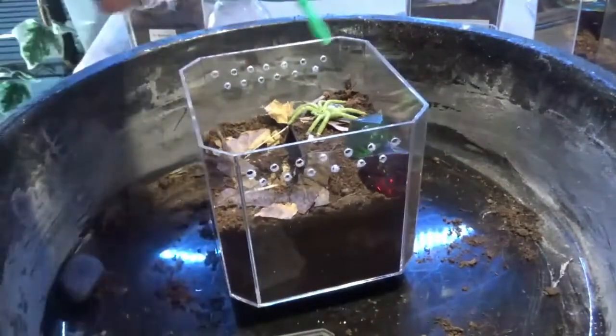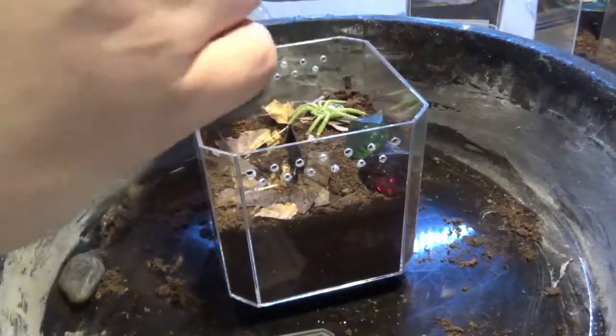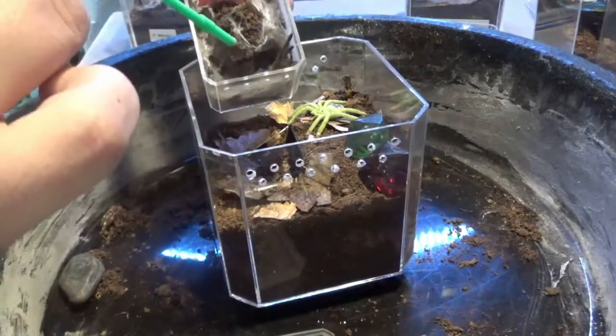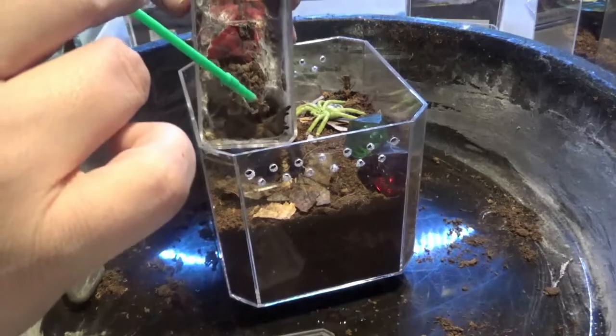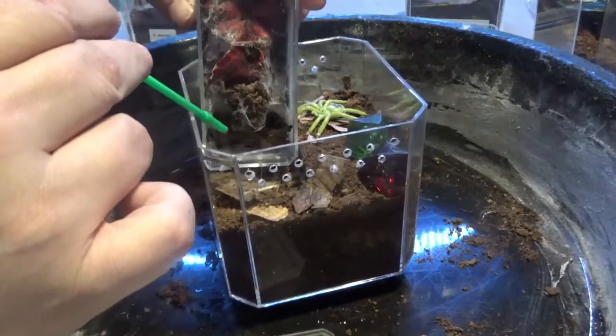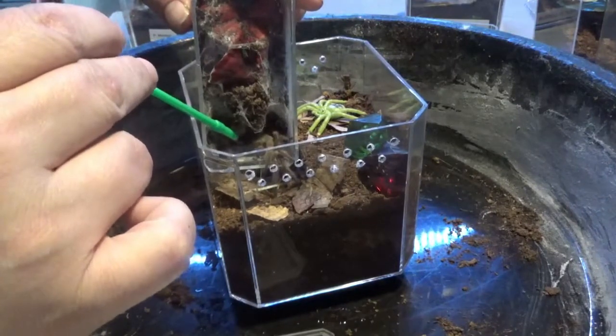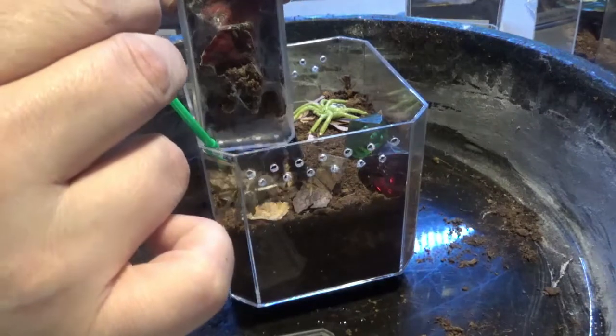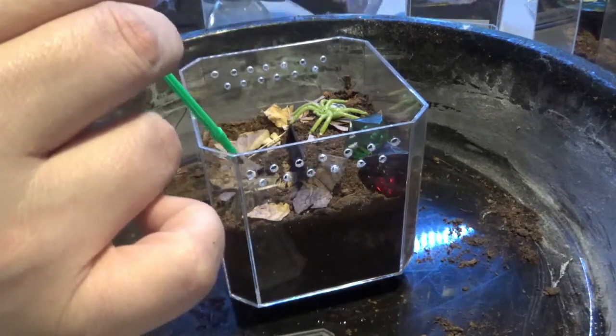Try to set so you get a good view when I try to do this. I'm hoping now everything in here is pretty webbed up. I don't think this is going to fall on him, so I'm going to put it in here at an angle. I'm going to hope that I can get him to just go right into that hole. Come on, there's a pretty hole right there for you. No, don't even think about going up the wrong side.